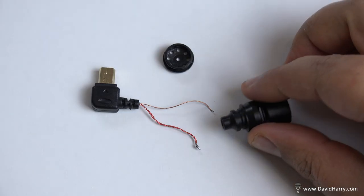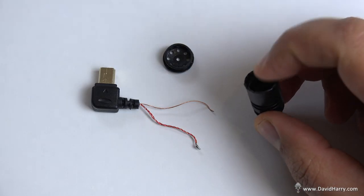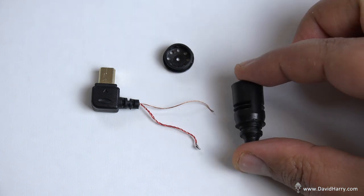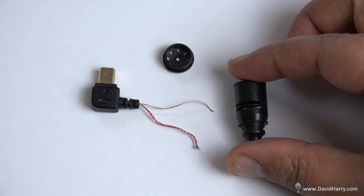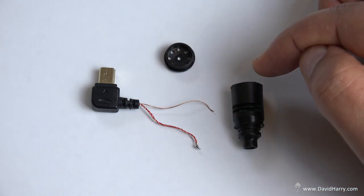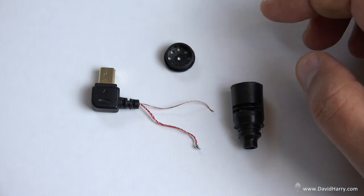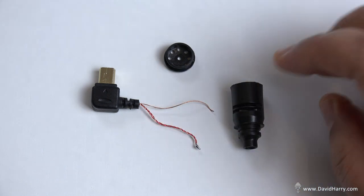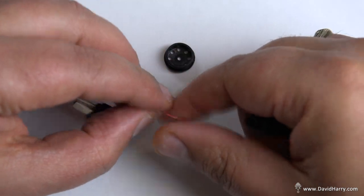Now, once you've obviously taken out the insides or the capsule that was inside either the lavalier or the microphone section that I've just been using myself, you'll end up having the empty shell there. There's the actual cap off the top of the body. And then what we need to do is literally just put the cabling inside here so it pops out the other end. So let me try and do this quickly.